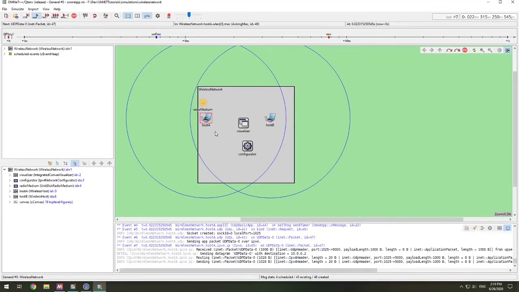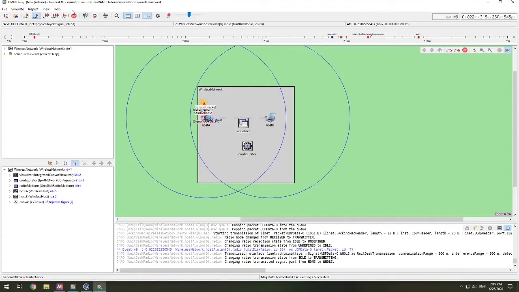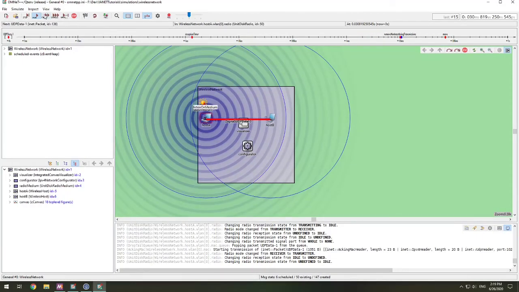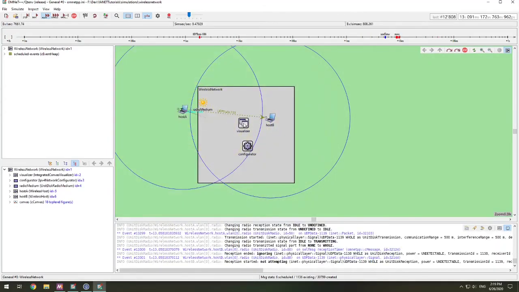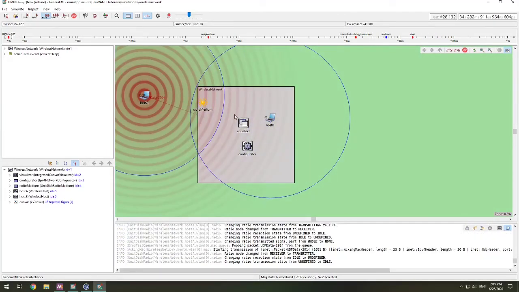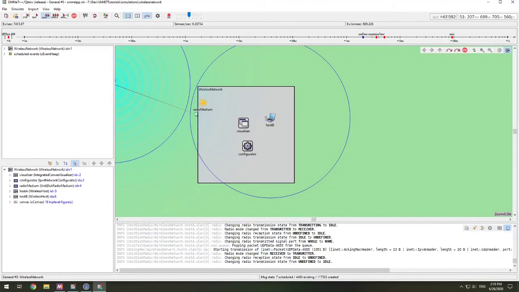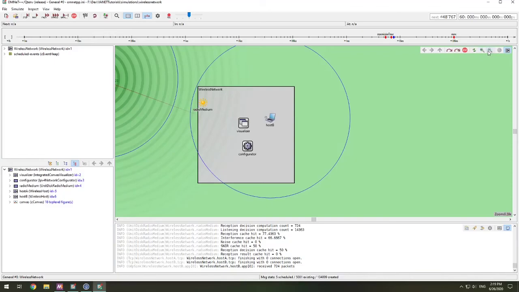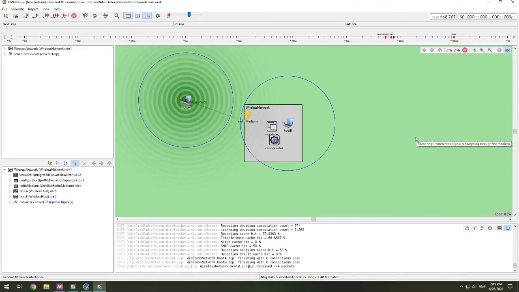And if we run this code, we see that host A is slowly moving. Now we're not going to see it really quickly. It takes a long time, so we're going to speed it up a little bit. Host B, you can see the connection occurring, and then the connection breaks because it moves out of the range. And now we have finished our simulation time. So congratulations, you have just learned how to make a mobile host communicate wirelessly using OMNeT++.